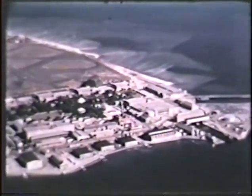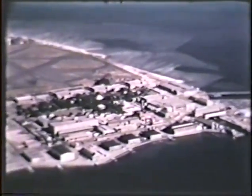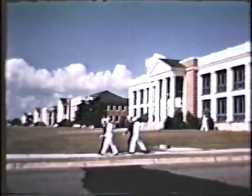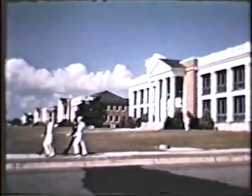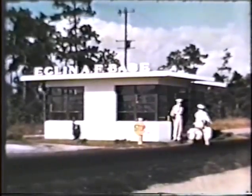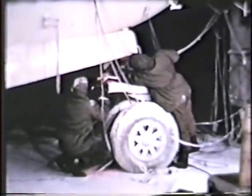Because of its temperate climate, this section has long been favored as a location for military installations. Pensacola, for instance, is the Annapolis of the air, training headquarters for naval aviators. Balmy breezes blow outside at Eglin Field, Florida, the air force proving grounds. But oh baby, it's cold inside this all-weather hangar that makes its own arctic temperature. With the mercury at 65 below zero, machines, weapons, and soldiers prove they can take it.